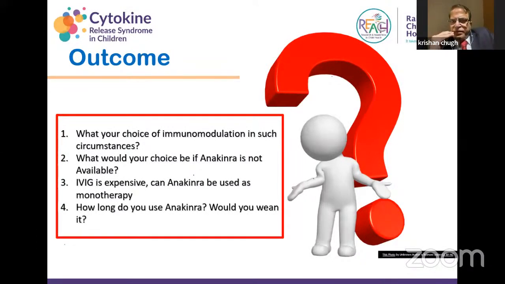Well, just one more little, sorry. Yes, I would have also started steroids, the one that I use in such a situation. But suppose this report that you have said, 30,000, 34,000 something, comes when the child has come from outside and carries this report, then I would probably repeat it. And sure enough, there will be a gap of let's say 4-6 hours at least. And if I already see a downward trend, I would probably hold on and look at the response to the initial fluid therapy. If that alone is sufficient as it appeared in this patient, or if not sufficient, at least somewhat supportive, then hold on and not use immunomodulation.